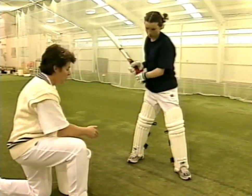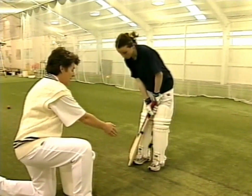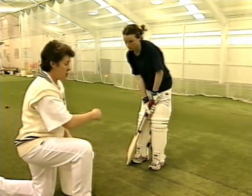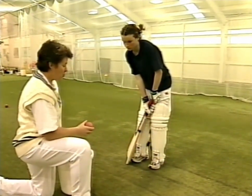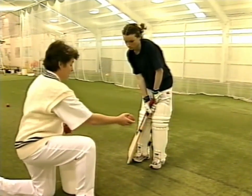Okay, Alex, now we'll take it on to the next step and we'll get Alex to stand in her stance. And this progression is where Alex is going to take a step forward, and the main points are that as her bat comes back, she takes the step forward and then plays the shot. So Alex, let's have a go.